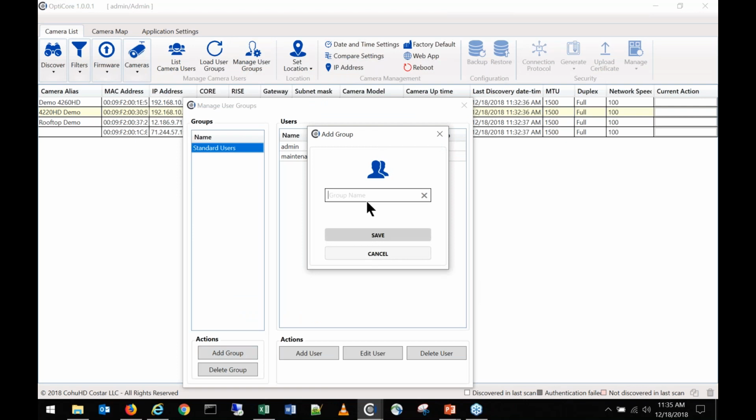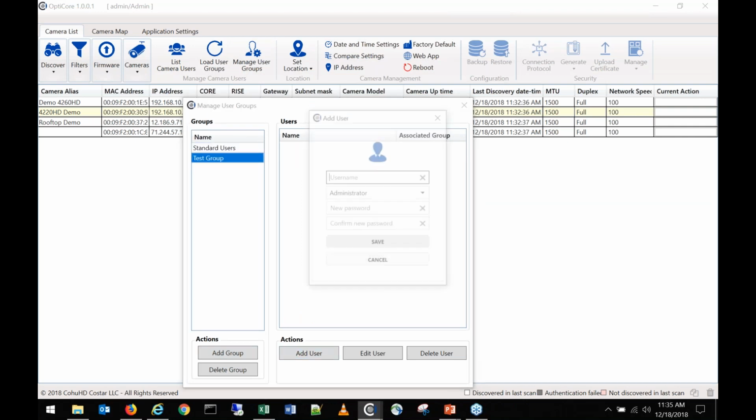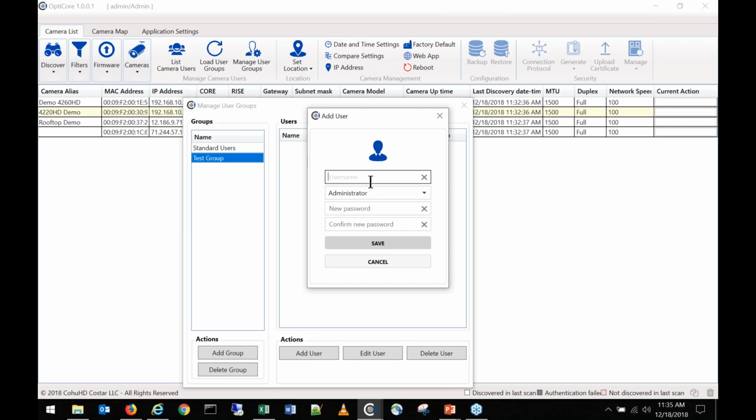Add a new one, actually. If I don't add an administrator in this step, the camera will retain the existing administrative login. However, if I do add an administrator here and I change the password, the current administrator will be replaced with the new administrator's password.